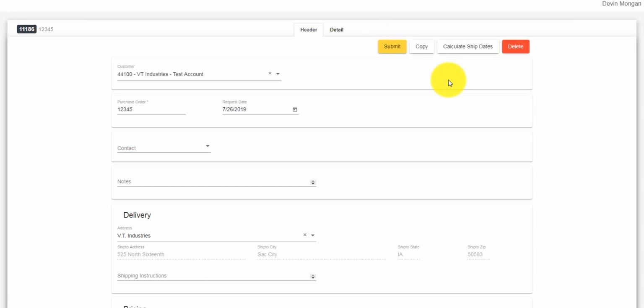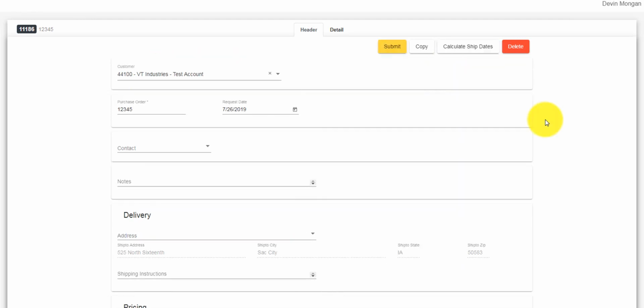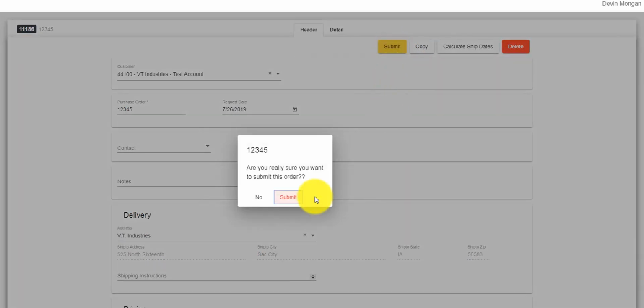From here you can view your line item ship dates. Select Calculate Ship Dates. This will calculate each item with a projected ship date. This is the recommended way. Select Submit. This will allow the system to choose the next standard projected ship date. After hitting Submit, you're able to select a shipping date of your choice. This should be used for future dating, as the system will select the standard ship date for your account.